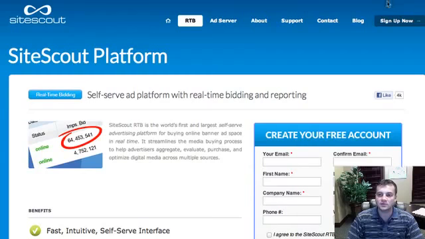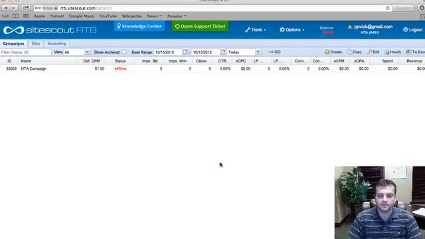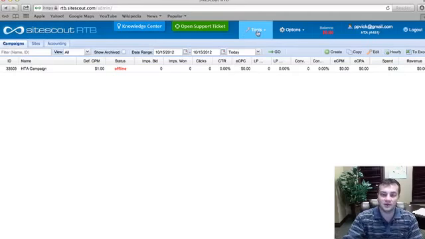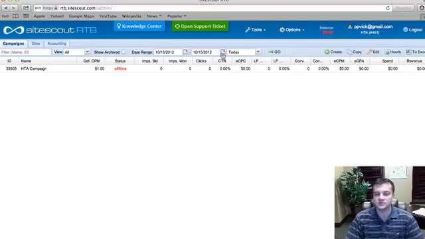Okay, I already have a demo account created, so I will go ahead and log in to my SiteScout demo account. Okay, and so when you create an account and log in, here's what you're going to see. You're going to see an interface, a dashboard that looks like this, and that's what it looks like at the time of me recording this video for you. Anyhow, here's what we need to do. Don't worry about anything on here, at least for now. I'm going to walk you through how to set up this campaign in the next few videos. But right now, all we need to do is just get the retargeting code.